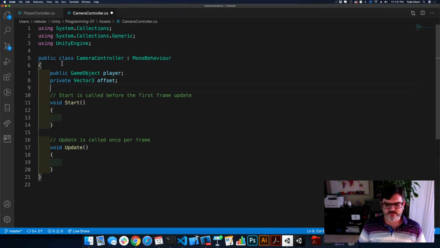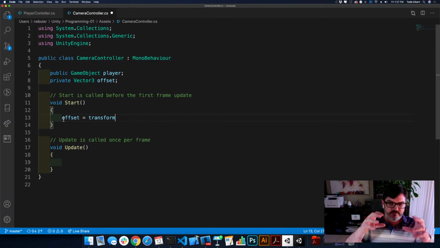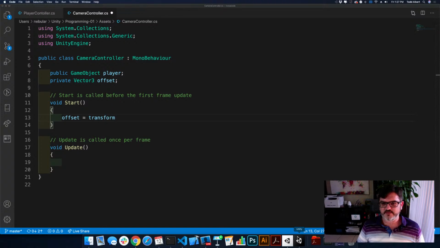So now we've got those two variables, and when our player and our camera are first rendered on the scene, we want to calculate that offset. So we're going to do that. Again, this script here is attached to the camera. So if I just talk about the transform, it'll automatically know what I'm talking about.